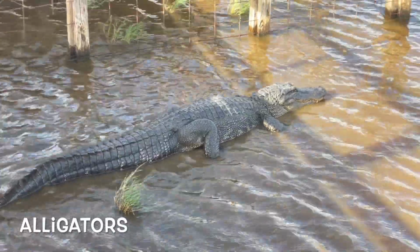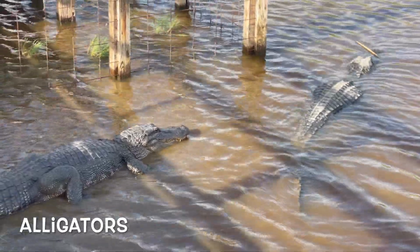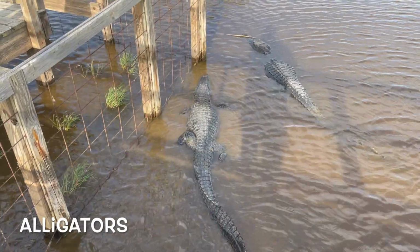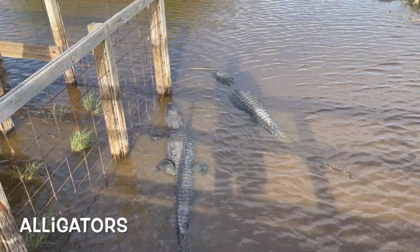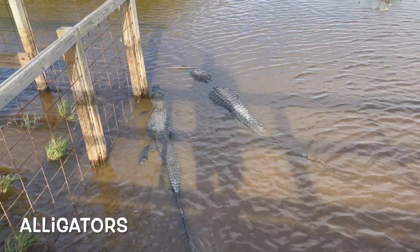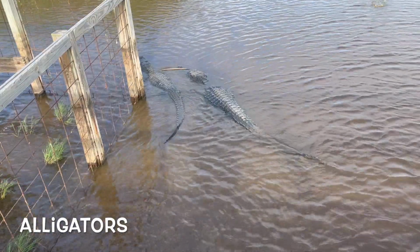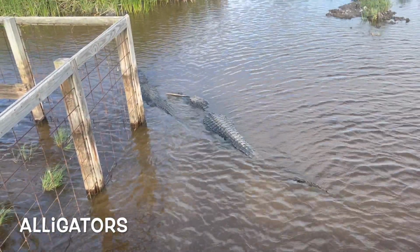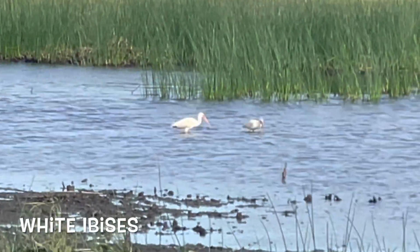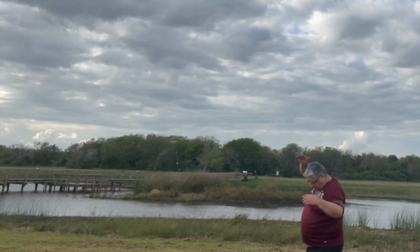They were just kind of there floating. I'm always amazed to see them out in the wild, just doing their alligator things. So I was happy that I was able to see them right at the beginning. I didn't have to go searching for them, hoping to see them, crossing my fingers. They were just out there already, ready to be seen. Of course, don't bother them, don't pet them, don't do anything like that. Just enjoy from a distance, like I'm enjoying watching these birds do their thing.